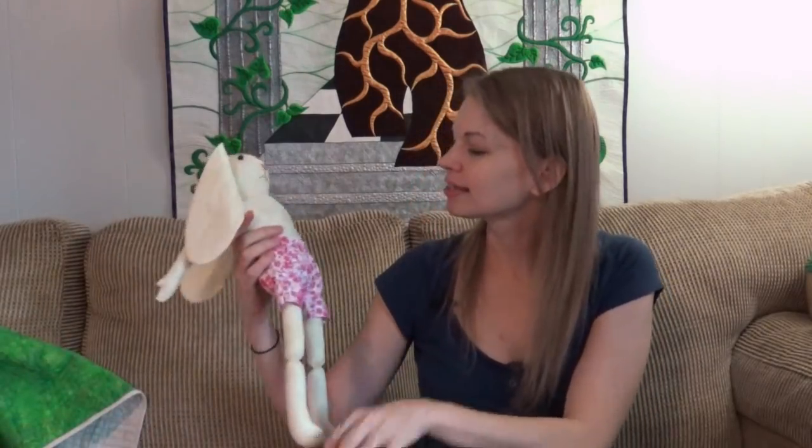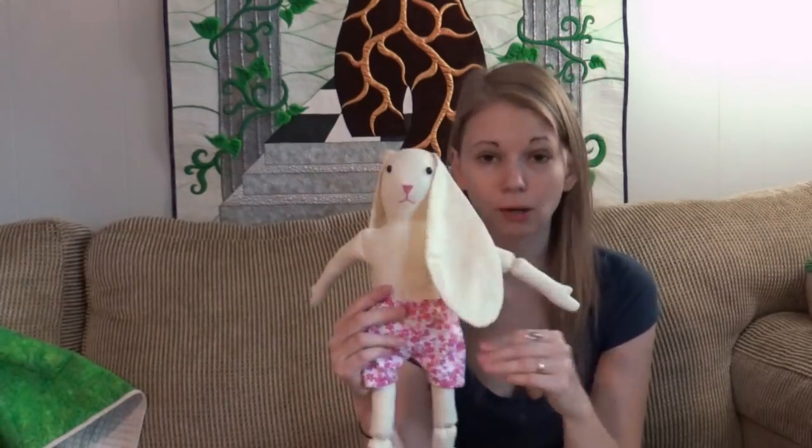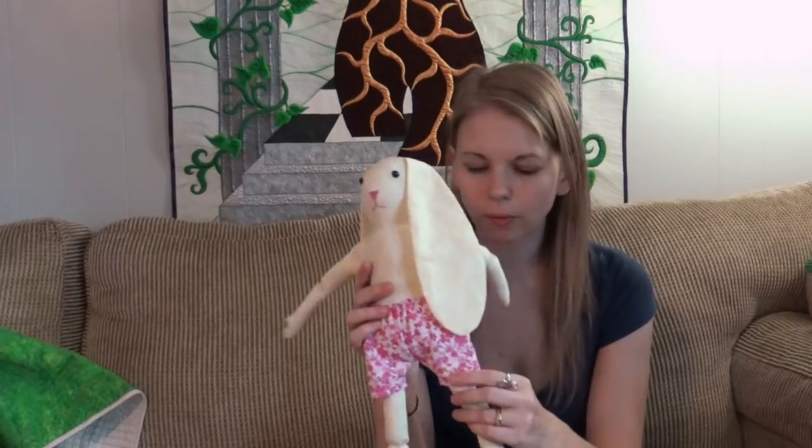I've been working on little bloomers and it's not going so hot. The first set turned out mostly like shorts — you can find photos of all this in the show notes at leahday.com/storequilts. Those will probably just be standard Bermuda shorts, or if you were making a male Mr. Bunny doll they could be boxers. But that's not quite the look I was going for. I went super frilly and fluffy and the legs end up too tight. The good thing is these take five minutes to stitch together, so I'm not really wasting a lot of time trying out crazy ideas.